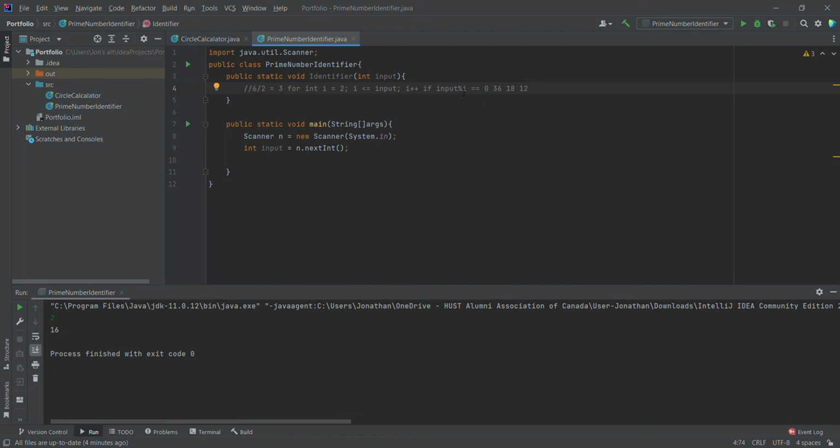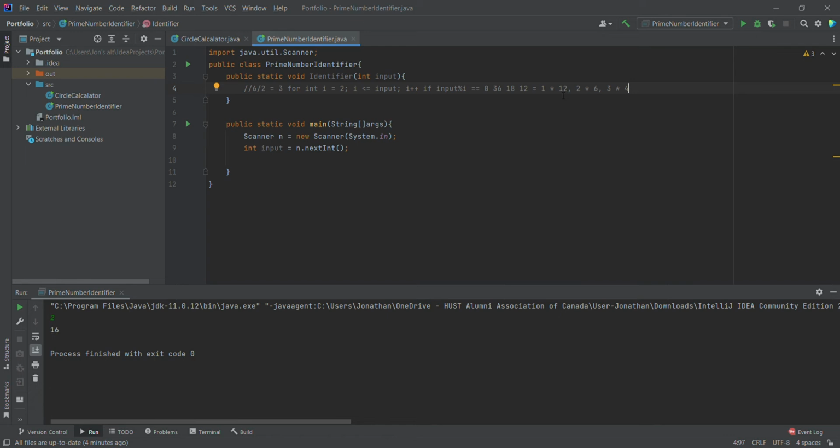Okay, so what I'm pretty much trying to say here is that we just need to find half. So 12 is equal to 1 times 12, 2 times 6, and 3 times 4.